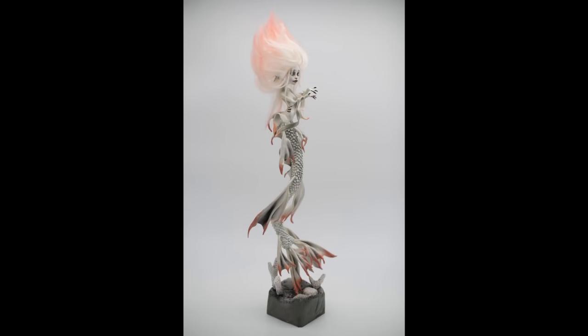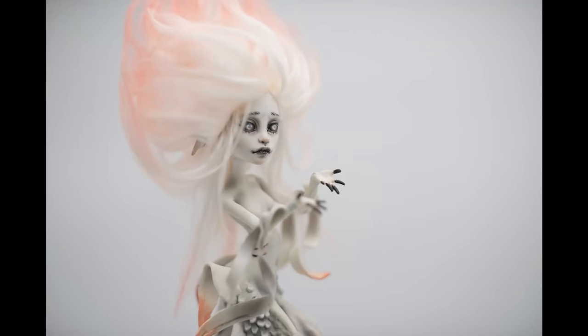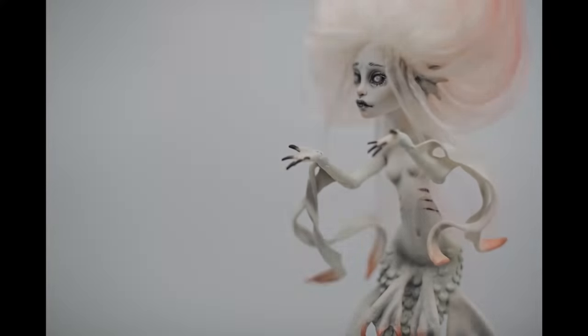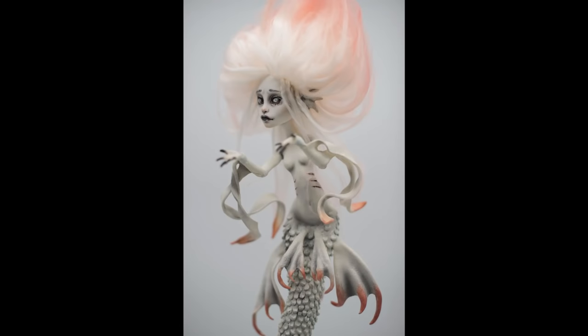And what do you think? I would love to read your opinions in the comment section down below. I will be creating one more mermaid, but I will try to make her cute this time. So if you like cuter stuff more than creepy, there will be a treat for you.